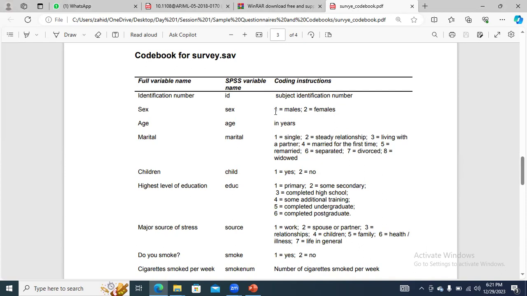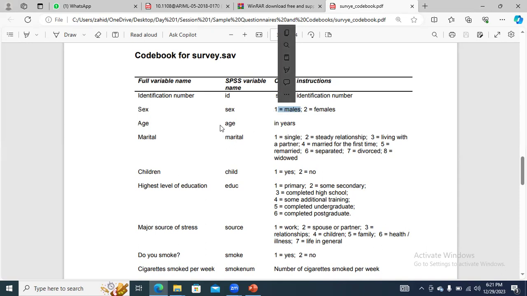Software actually understands numerical detail. The software will not understand what you mean by male, what you mean by female, what you mean by age. But if we codify the detail that I have obtained from the respondent, the software will understand those numerical digits. So we need to codify how we will measure the gender, whether it is male or female. We can denote these with numbers. For example, we can denote male by 1, female by 0 or 2.